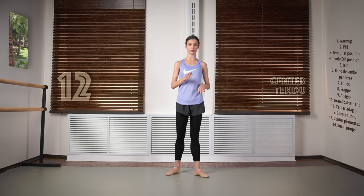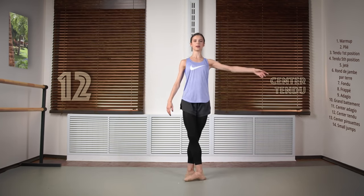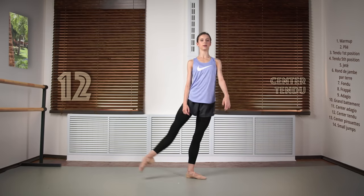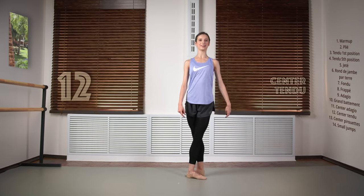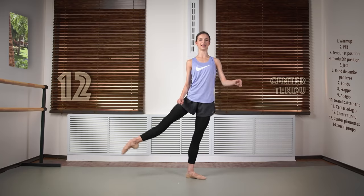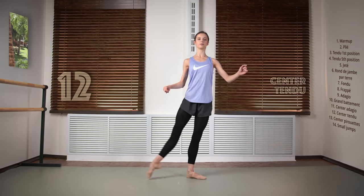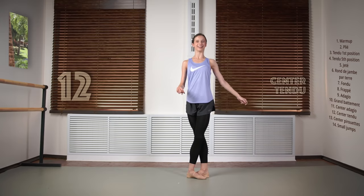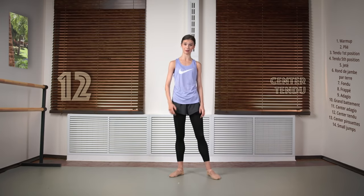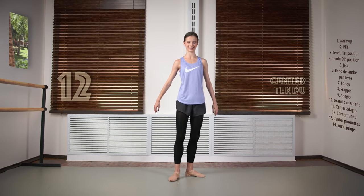Okay, we'll do tendu that way, and then we'll continue with the jeté that way. So again, one, and a two, and three, and a four. It's gonna be more challenging. One, and a two, and three, and a four, and a one, and a two, and a three, and four, and a one, two, three, four, five, six, seven. Okay, so we'll see with the tempo, maybe it'll be a little bit easier, but the idea is like this.